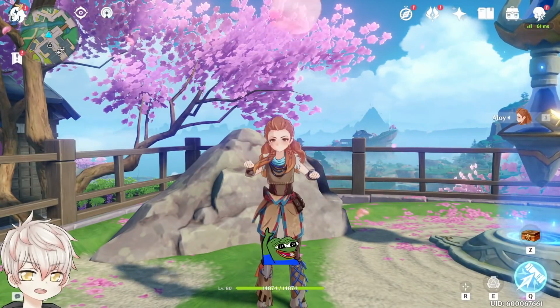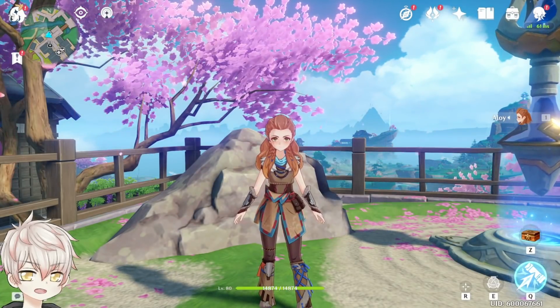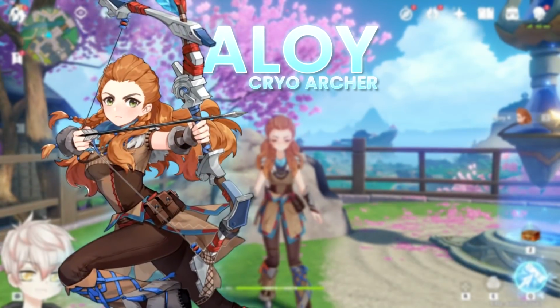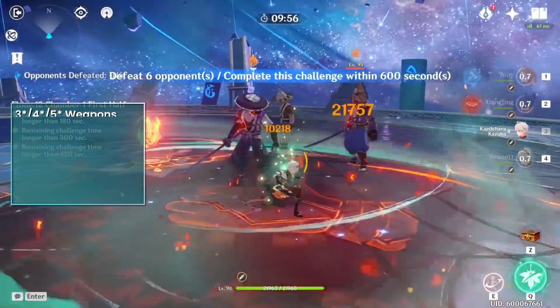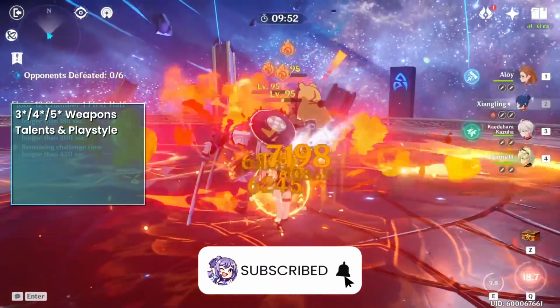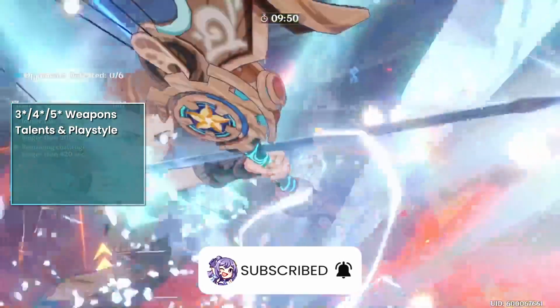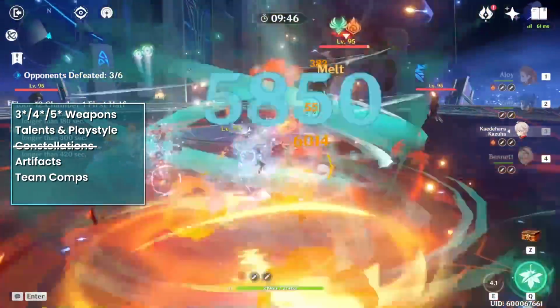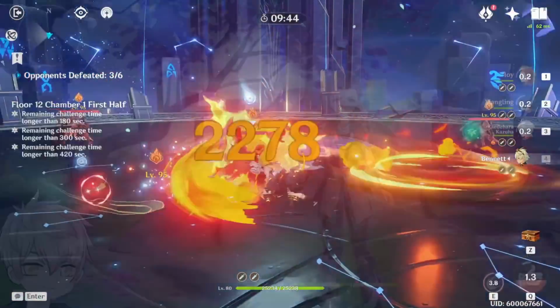Hello YouTube frogs, welcome back to another complete guide, this time covering the Cryo Archer that everyone will have by 2.2, even if you don't want her. Aloy from Horizon Zero Dawn. We'll be taking a look at 3-star, 4-star, 5-star weapon choices, going over her talents and explaining the benefits of Cryo Burst DPS over aiming for her auto infusion, skipping her non-existent constellations, artifact choices, team compositions, and showcasing her in the current abyss. Alright, let's get into it.